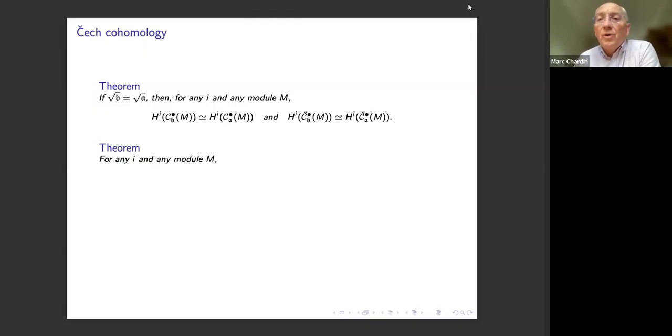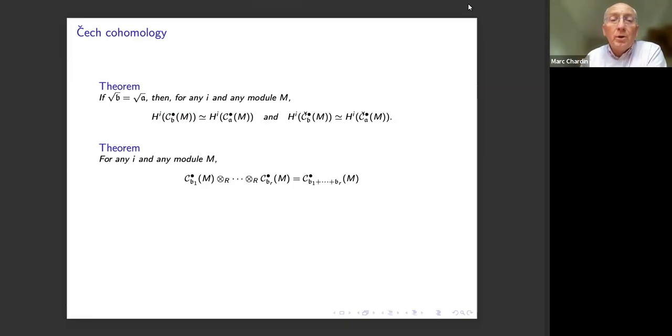Now you also have the following 2 things. The first one is that, for any I and any module M, and that's just a remark, if you look at how these are built, you see that the tensor product of the Čech complexes with respect to B1 and BR is just the Čech complex with respect to B1 plus BR. Of course, on the left, I take generators, and on the right, I just put the generators one after the other to have an equality of Čech complexes. Okay.